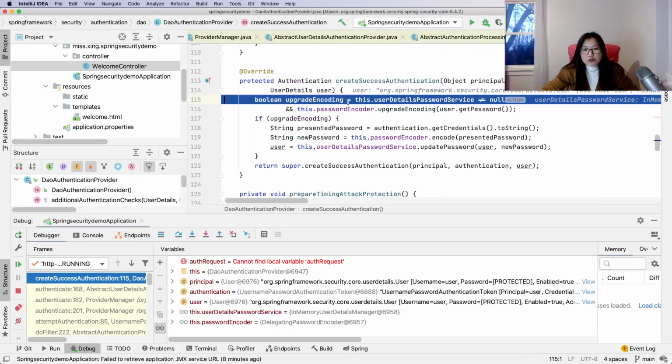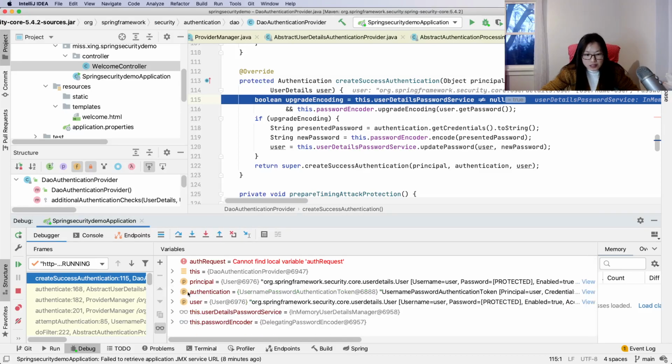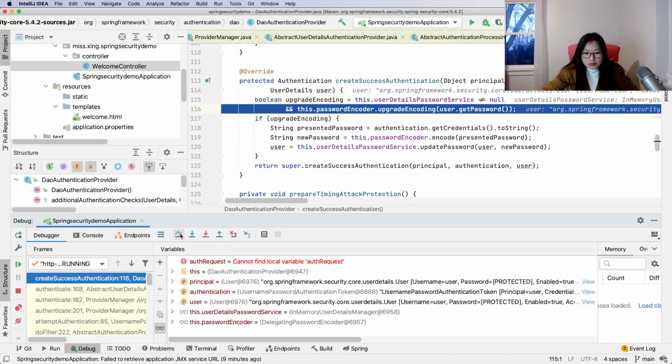It will try to do the encoding. You can see here, so far our principal is plain text, authentication everything is plain text, and user everything is plain text, right? And here we are trying to use bcrypt to do the encryption. You can see here.